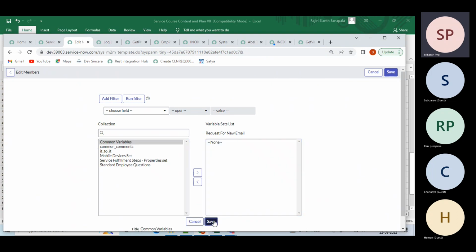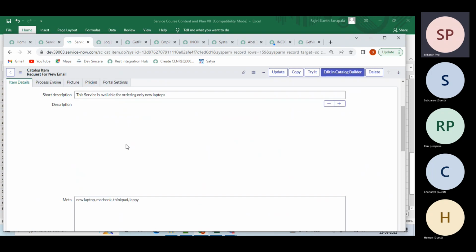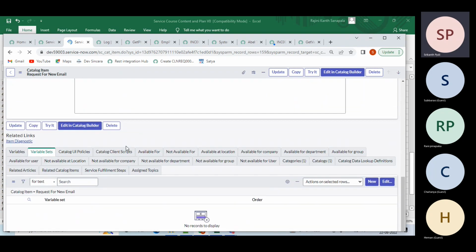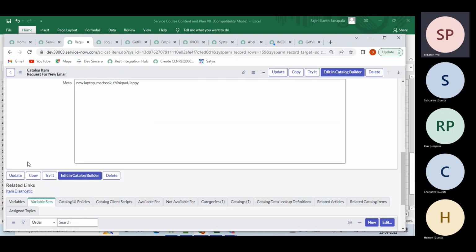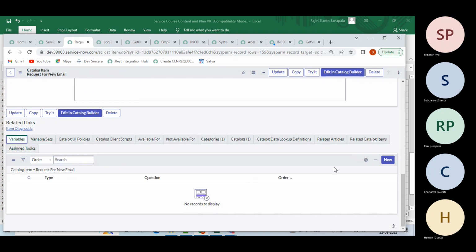Remove this and save this one. Create two fields on the catalog. Let's just say have it saved. And then I'm going to create two new fields. What are the two fields? Requester and requester phone.